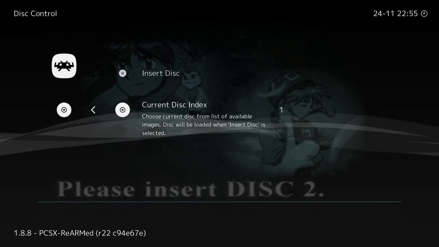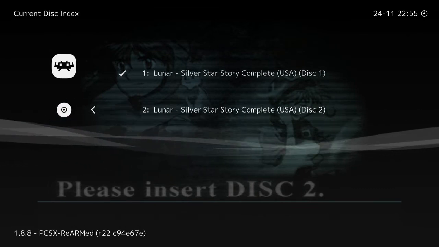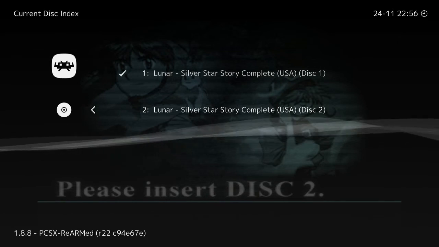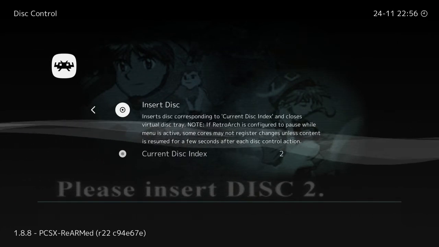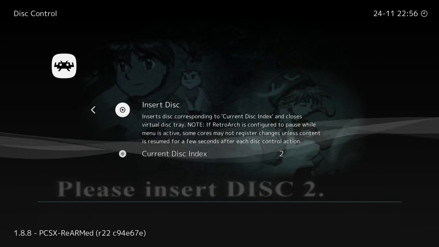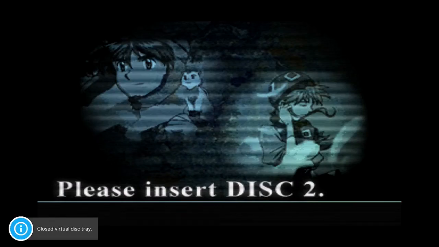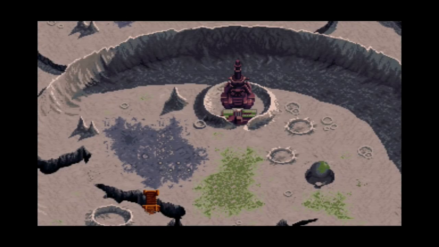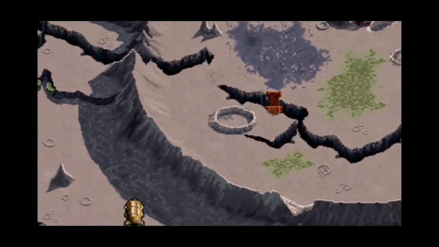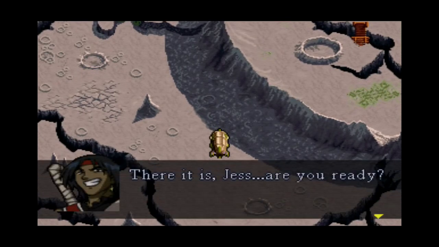You can actually hit the X button and move it like this too, and just check it off like that right there, and then just hit the X button to insert the disk. And there we go, the cutscene continues, unlike the other one where it just cut off and restarted.